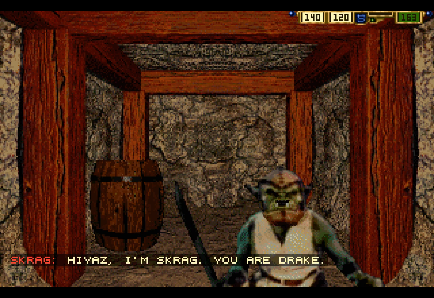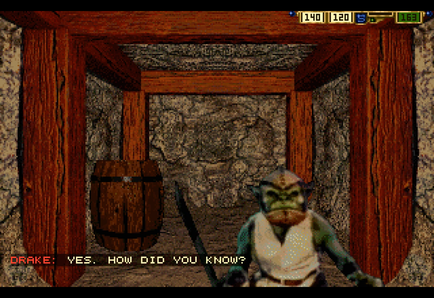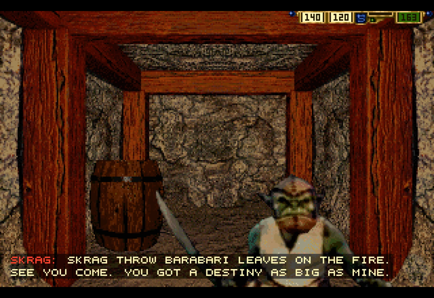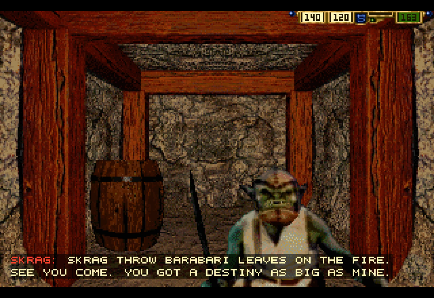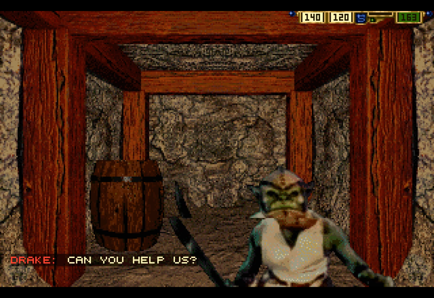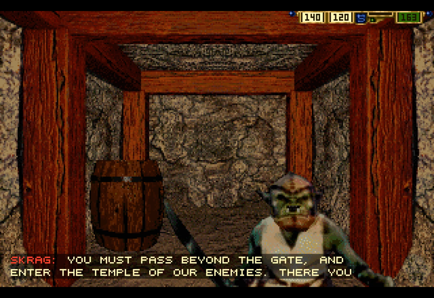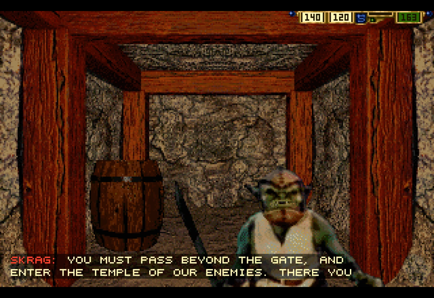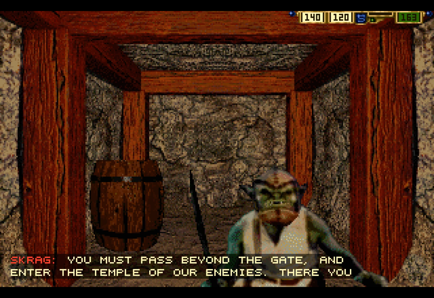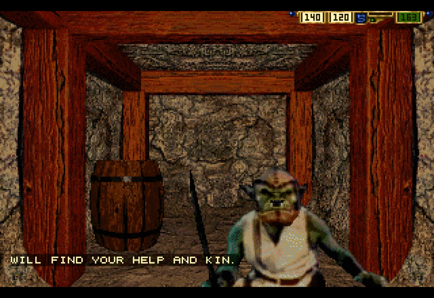I Scrag. You's a Drake. Yes. How did you know? Scrag throw barabari leaves on a fire. See, you's come. You's got a destiny as big as this mine. Can you help us? Do you know about my brother? You must pass beyond that gate and enter the temple of our enemies. There, you will find your help and kin.